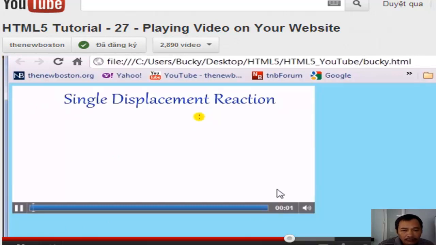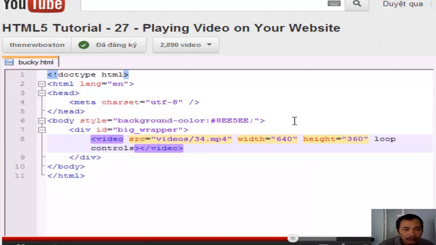It automatically starts over. So, I don't know, if you want, for some reason, a video, maybe you're making a website with a bunch of music videos on it, and you want to add the functionality to when the user gets done with that video, it plays over and over again. You might want to add the loop.